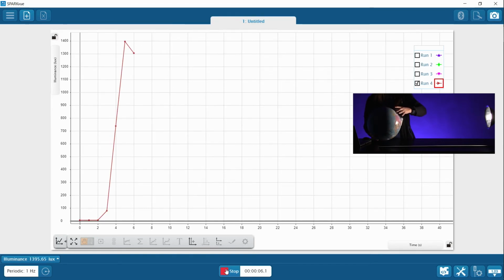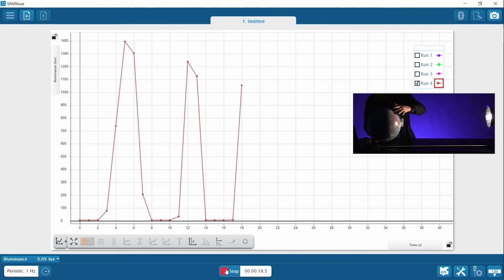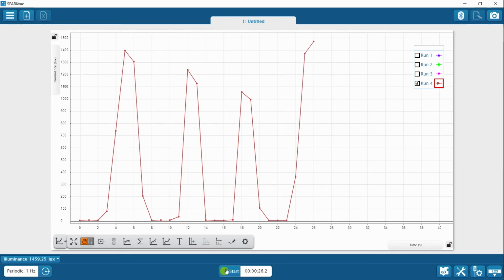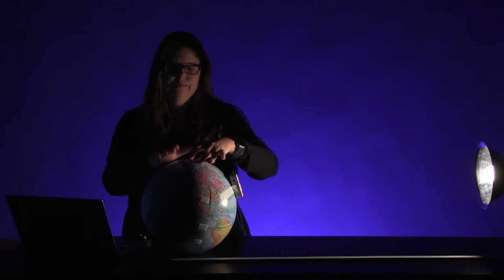There's 1, 2, and 3. All right, so now you have all 4 runs of data.